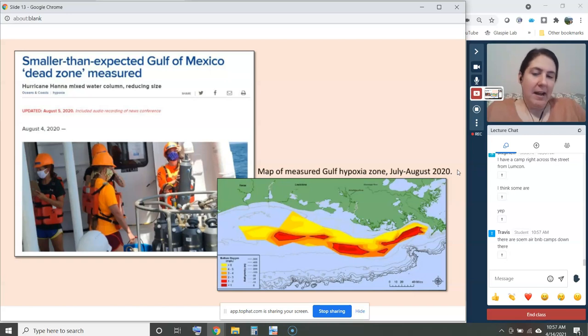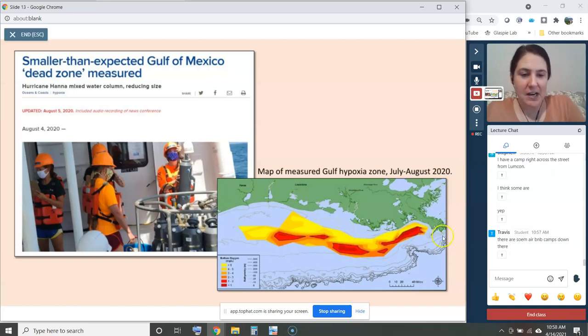Last year when I went out, we actually found that the dead zone was smaller than expected. That's because a hurricane had just passed through. In fact, we were on the water pretty much immediately after the hurricane passed through, and we had to contend with 10 to 12 foot waves our first night, which was real fun. There was stuff flying everywhere, and I kept thinking I was going to roll out of bed, but I didn't. I didn't even injure myself, which is pretty good because I was still getting my sea legs. But anyways, the hurricane that passed through mixed the water column and reduced the hypoxic zone size.